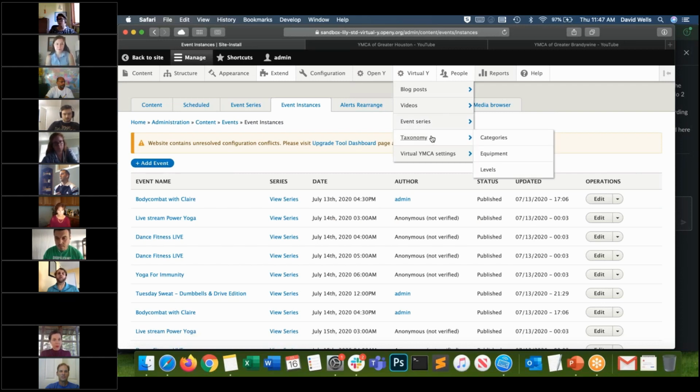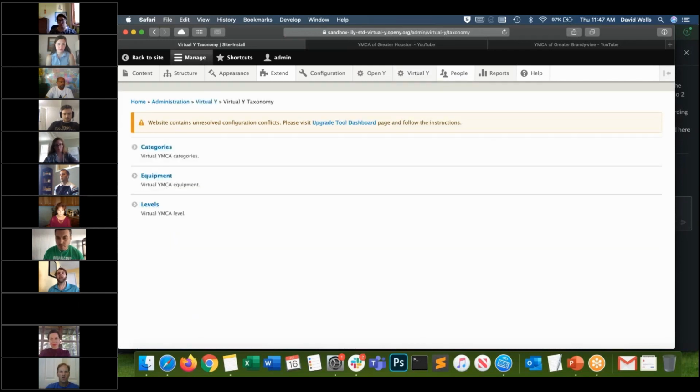This is what I want to spend a little bit of time on because it's got a fancy name called taxonomy, but what that really refers to is categories, lists, groups, tags, terms, all of those things that you need to group and sort your content. And if you want to create categories beyond the boot camp and the yoga that we showed you, here is where you would do that. And it's a simple process.